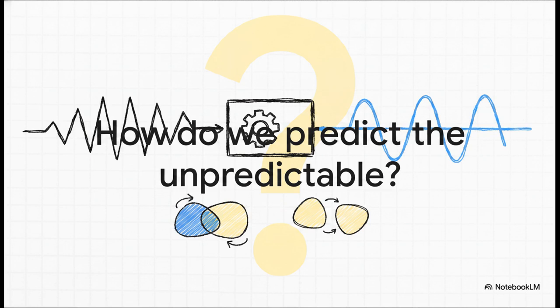How do we predict the unpredictable? Think about it. When a complex, noisy signal enters a system, how on earth do we know what's going to come out the other side? Well, we answer this by building up some foundational mathematical operations. We're going to look at the mechanics of how signals are blended and compared, which ultimately gives us the superpower to understand exactly how real-world systems behave.